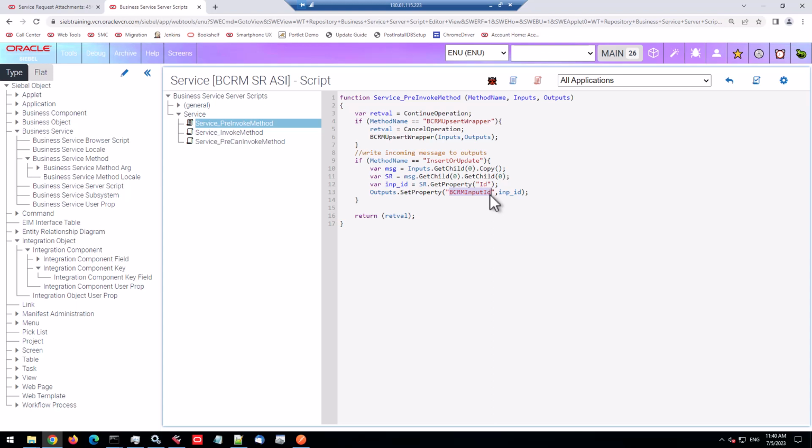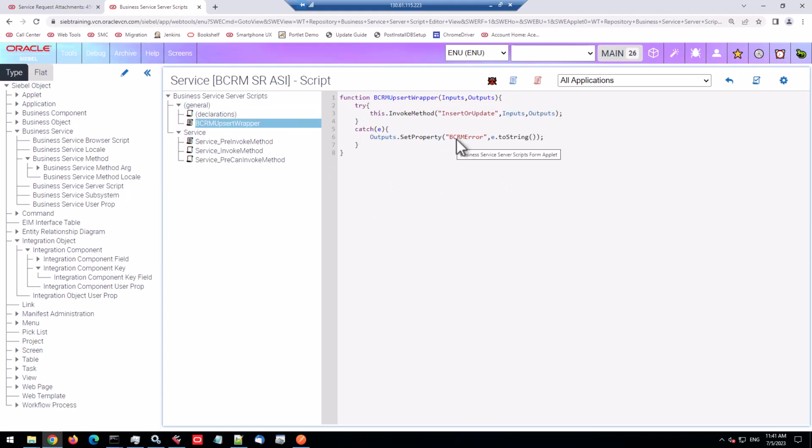We have seen that a few minutes ago, that BCRM input ID being reported in the output. So that's an example. I want to enrich that ASI to give me additional information about the processing. What was the input ID? Because in the status object, I get the ID of the resulting record, right? So I want the input ID, like dummy.